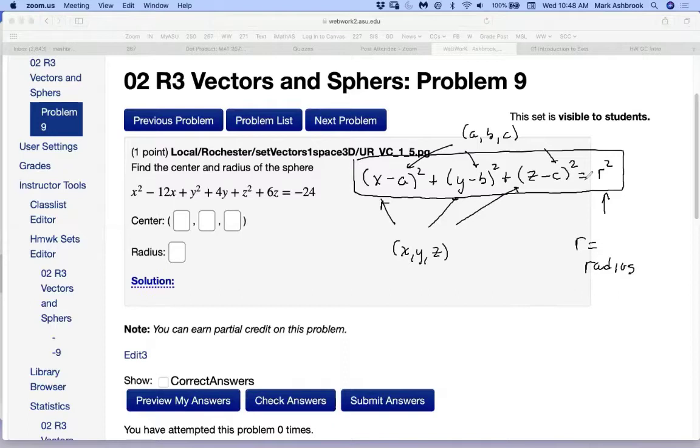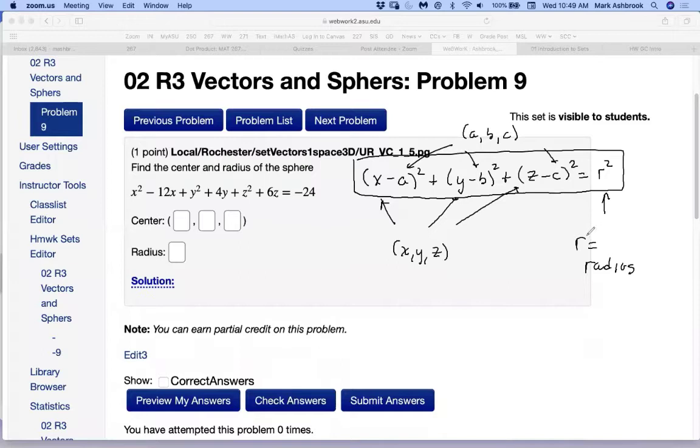Okay, so if you made this greater than, then you would be taking all points that are further away than the radius of that sphere. So it would be every point outside of the sphere if you did greater than. And if it was less than, it'd be every point at a distance less than the radius, so that would be all the points inside the sphere.